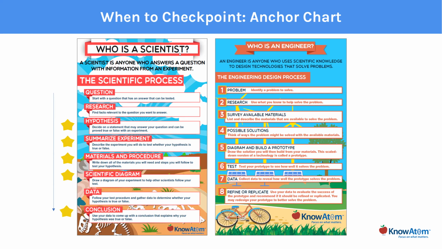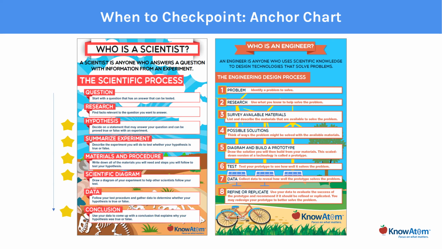Once you move beyond that stage one, if you're doing a whole group, where I've put these stars, this is where you're going to see those green boxes in your unit talking about checkpoints. Typically question, research, hypothesis, and then you'd have teams check in with you. And you want them to do that when they're ready. So you need that release of responsibility. It's not, you give them question, research, and hypothesis and have them check in with you. That doesn't make any sense, right?